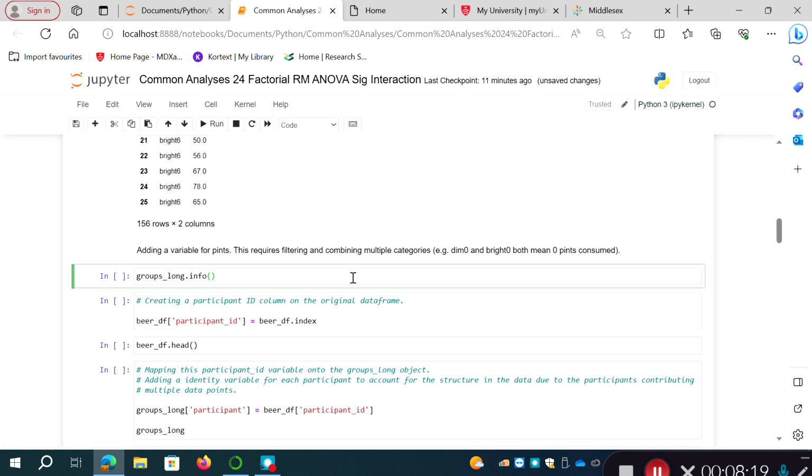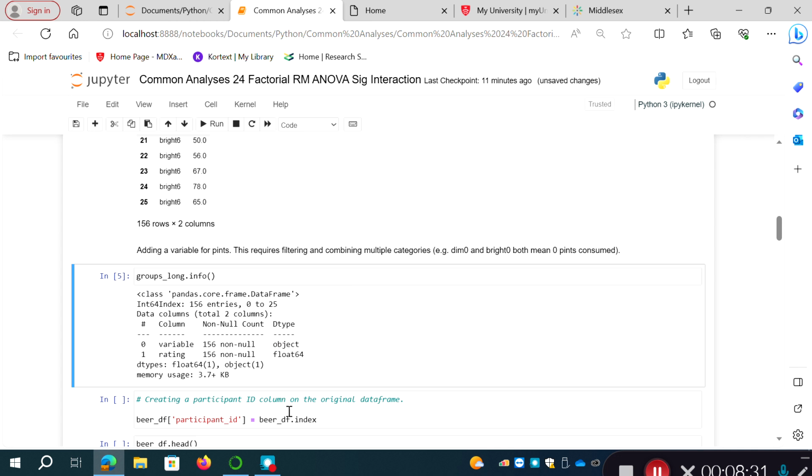Adding a variable for pints is going to require filtering and combining multiple categories. So for example, dim0 and bright0 both mean 0 pints consumed essentially. Let's look at this data frame. We've got 156 data entries, or sorry, observations.